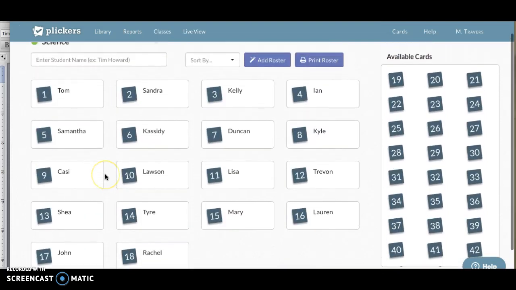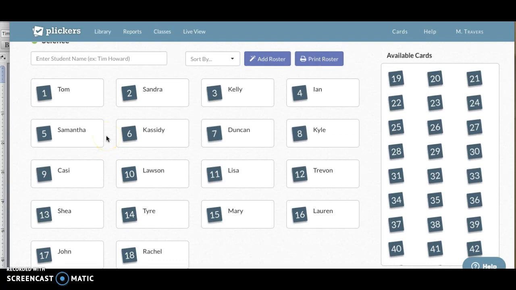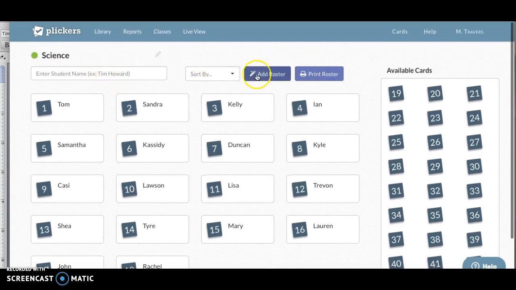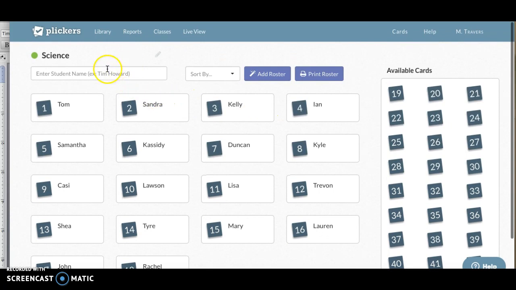And so you can create your roster. I created one with 18 students. Let's say you had 18 and halfway through the year you got another student, you can add them in as well. You can add to the roster, and that's usually pretty beneficial. You can edit it, or if they leave, you can archive them as well. You can create multiple classrooms, of course.